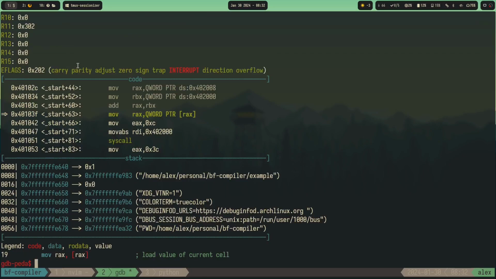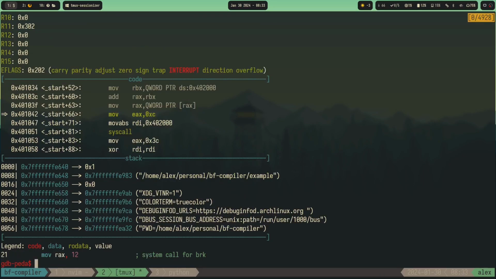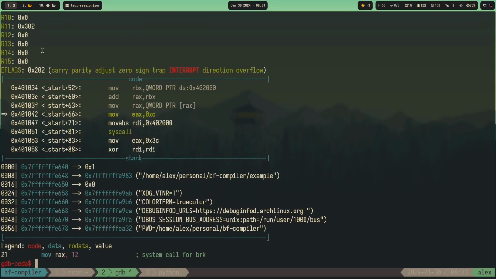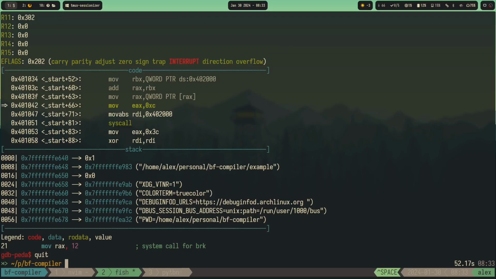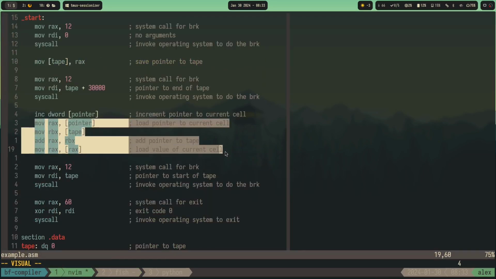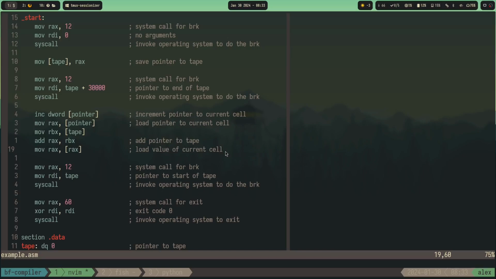Okay, and then we load that thing into rax, which is basically 0. Okay, this is how we load.